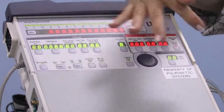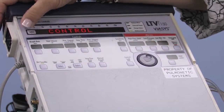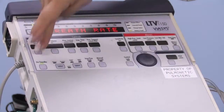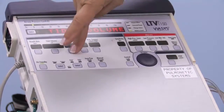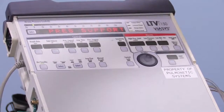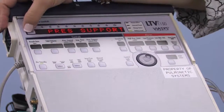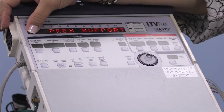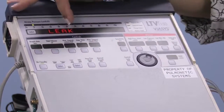We can see that all the lights are functioning. The third check is for the controls. If I want to, I can see that that's breath rate, and that's tidal volume, and that's pressure control, so that they're all coordinated properly. And the last one, but the most important one, the one that everyone is getting into this menu for, is the leak test.